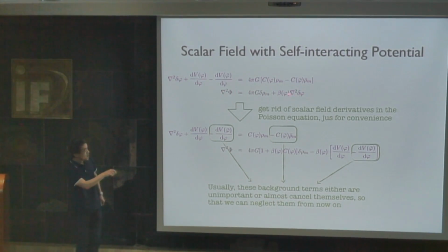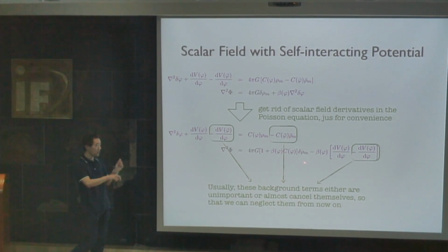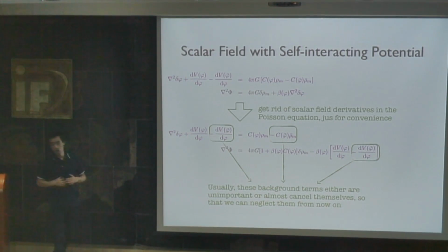I say that the Poisson equation here contains a Laplacian term, which is sometimes not very convenient, because that means that you need to take the finite difference in order to get the source of the Poisson equation. So what you can do is use the scalar field equation first to replace this term in the Poisson equation, and then the Poisson equation becomes something like this, which depends only on the scalar field itself, not its derivatives. I mean, this is just for convenience. It's not necessary. I'm sure if you do this, you can still get the right answer.